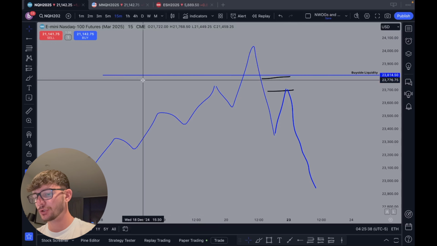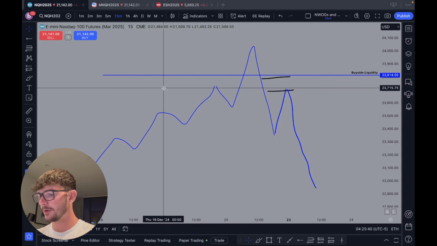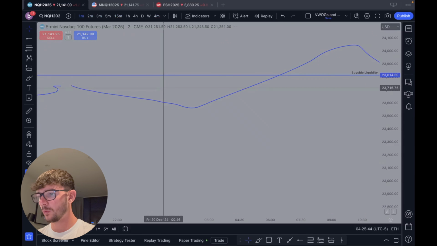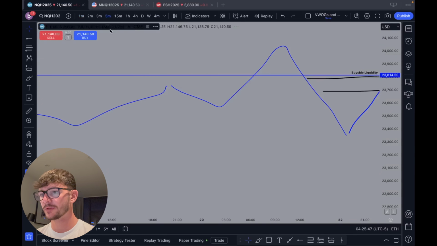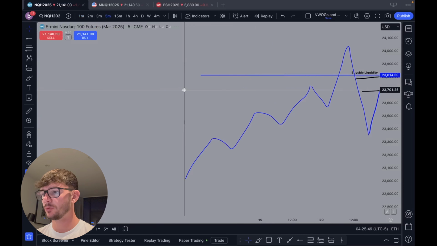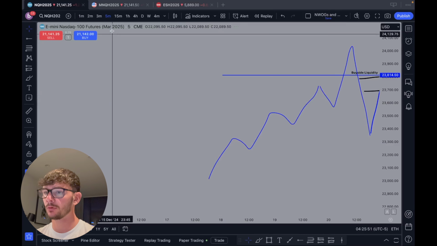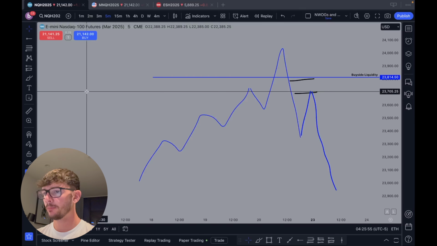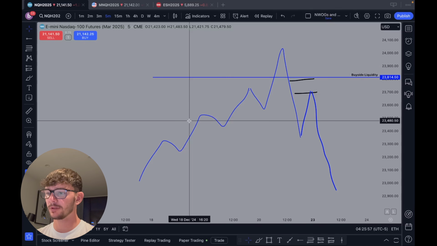You can very easily just type the number in on TradingView. So you can just type 4, 3, 2, 1. You can do it like that, or you can just put them all at the top here. I actually don't really tend to use the 4 minute. I will check it every now and then, but I don't even have it on my favorites. But 5, 3, 2, 1, I will constantly be flicking through.